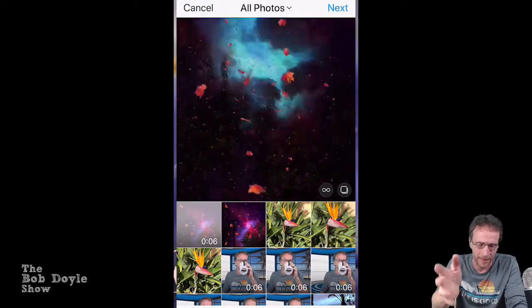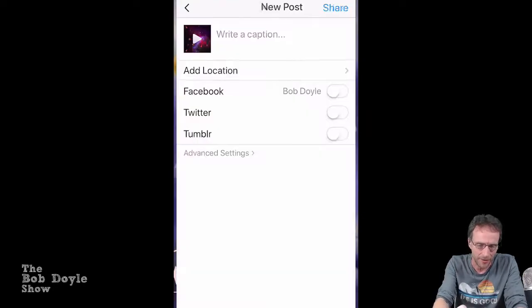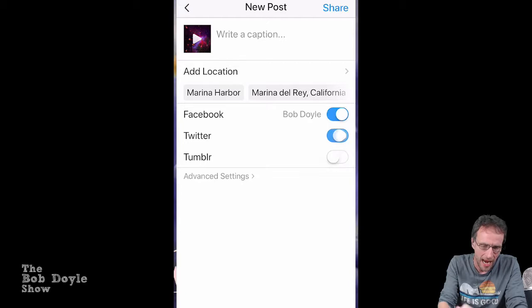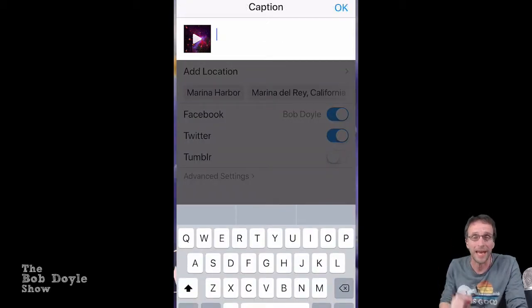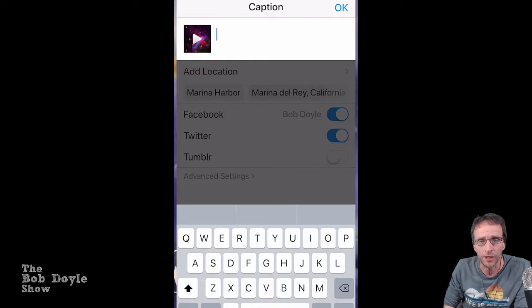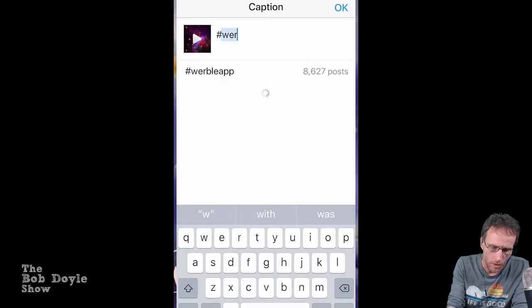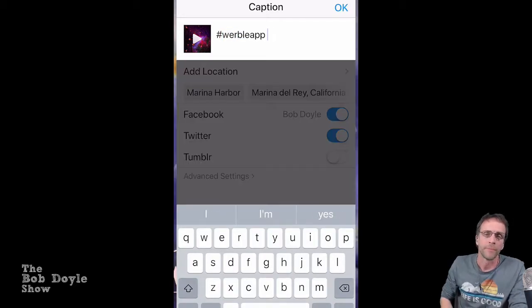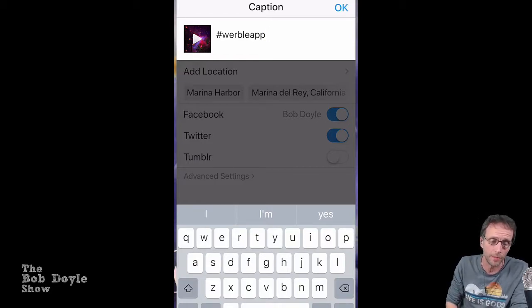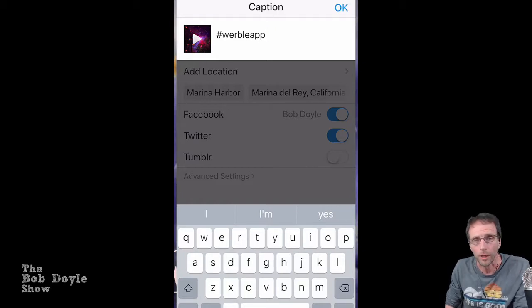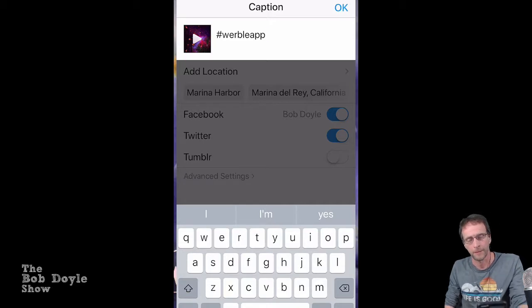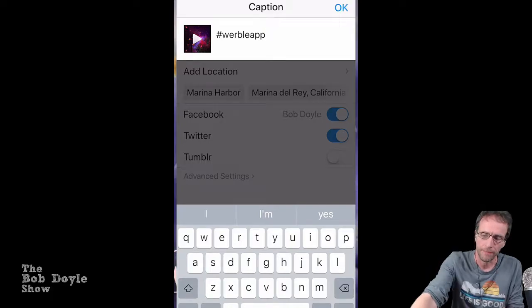But anyway, I do all that from there, and as I go through, I also share on Facebook, and I share to Twitter, and I do some sort of fun little caption. And here's a little tip: if you want your stuff to be seen, put the hashtag Werble app in there. Then when people are searching for others who've used this app, they'll see you. And sometimes the Werble app people will come and feature your Werble. How do I know this? Personal experience. All right. That's it. Anybody have any questions?